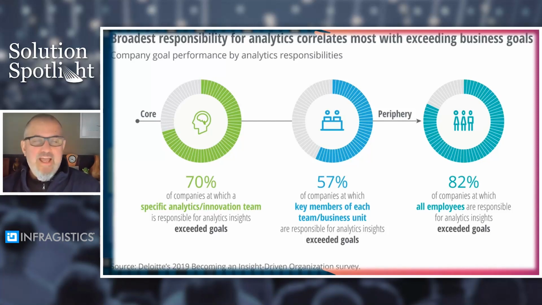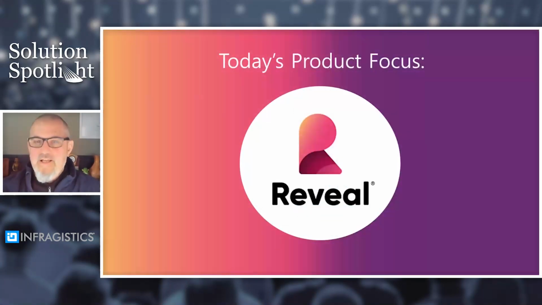So when you think about going from a few people having access to data to make decisions, to everyone, it's like a 30% increase in exceeding goals. And it just makes sense. You might have someone who's three levels down from a vice president of marketing who's focused on a specific product area doing search engine optimization. But better decisions don't get made unless that SEO data is shared all the way up and down, to the people that report to that person, all the way up to the CEO, because the discussions happen. And that's really where embedded analytics plays a huge part.